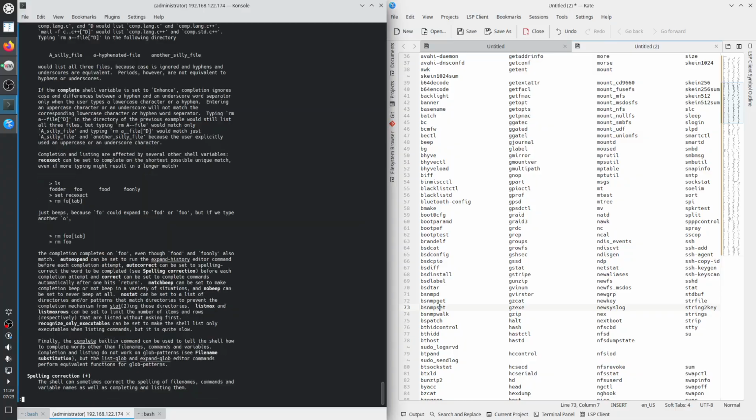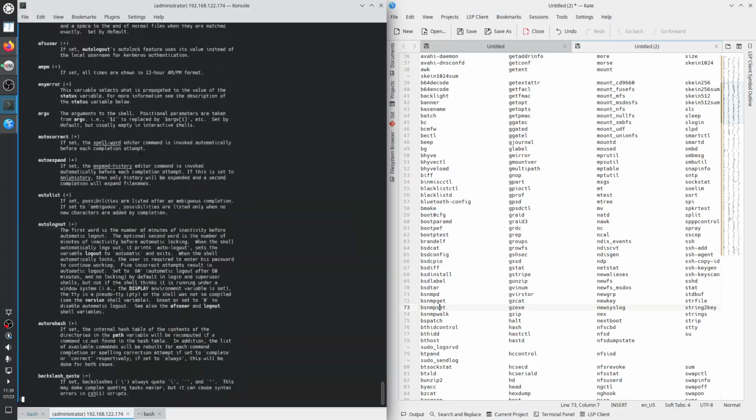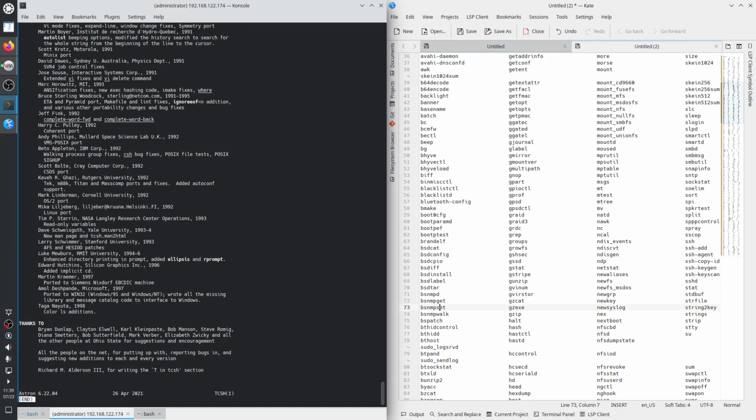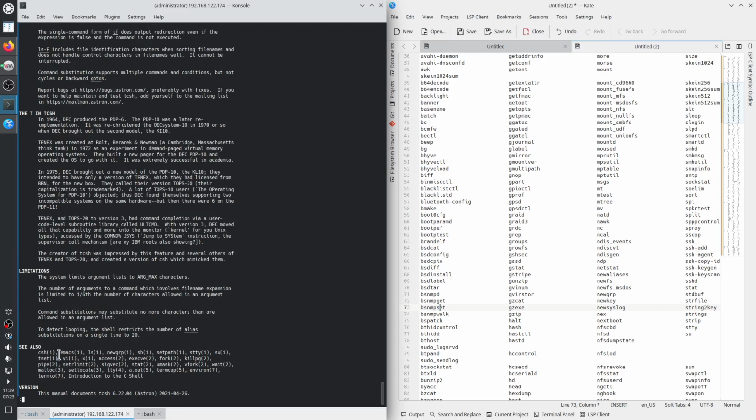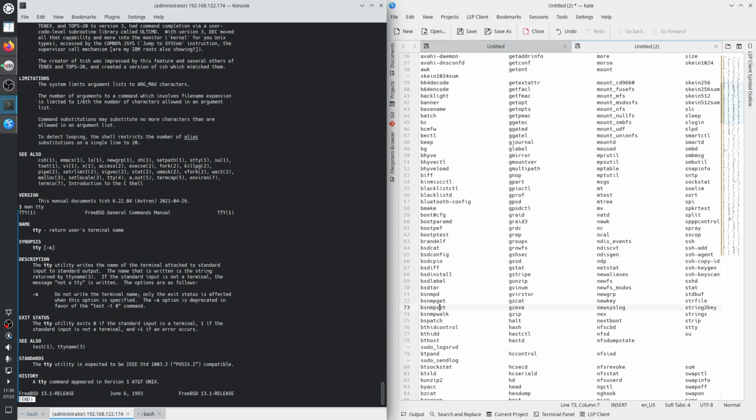So at the end of the man page, you sometimes have references to other man pages. You can see them in the See Also chapter: you can go / to search and write See also, and it will take you here. And all of the things with parentheses and a single digit inside of the parentheses are manual pages. So you can go man tty, for instance, and it will look in all sections. It will find it just in section 4, so it will load that.